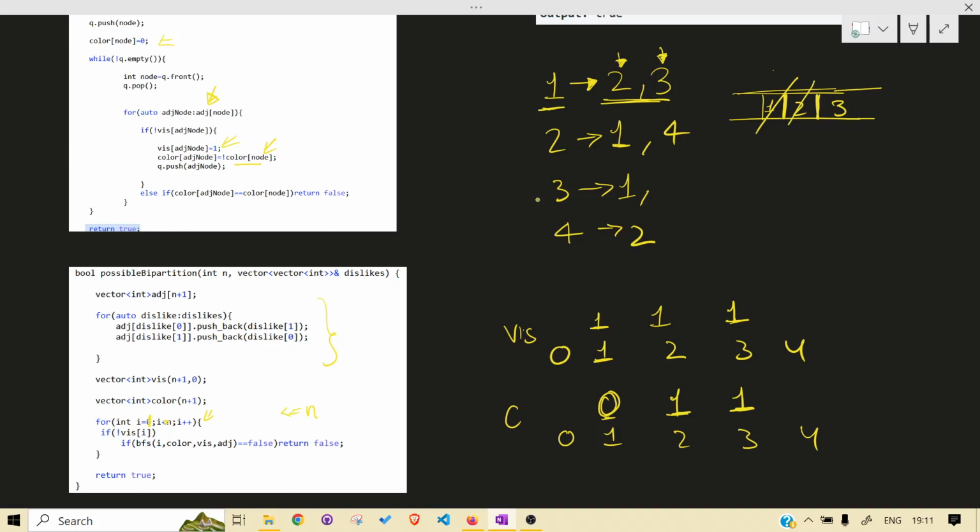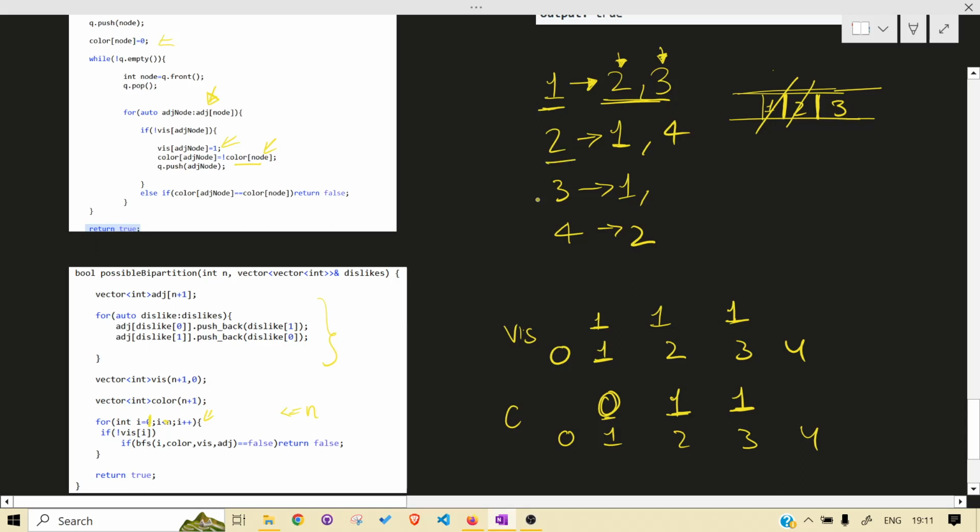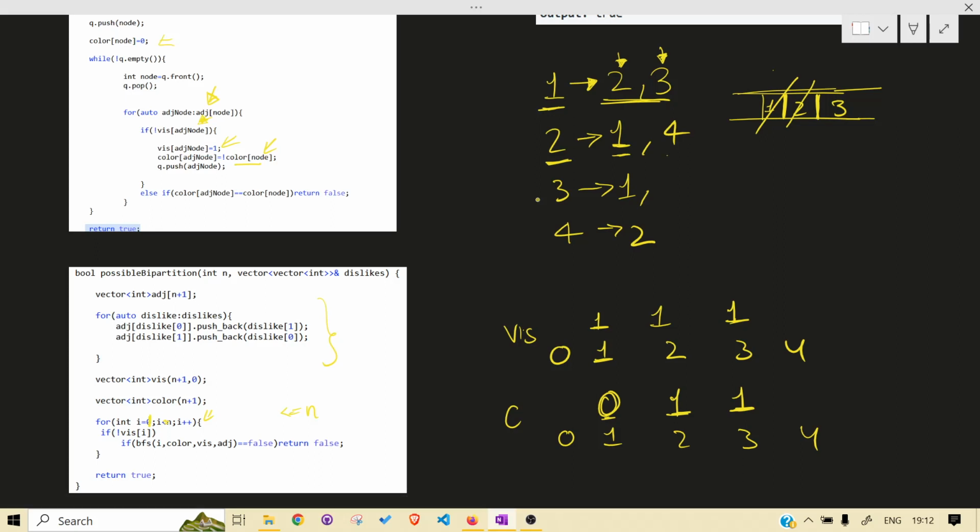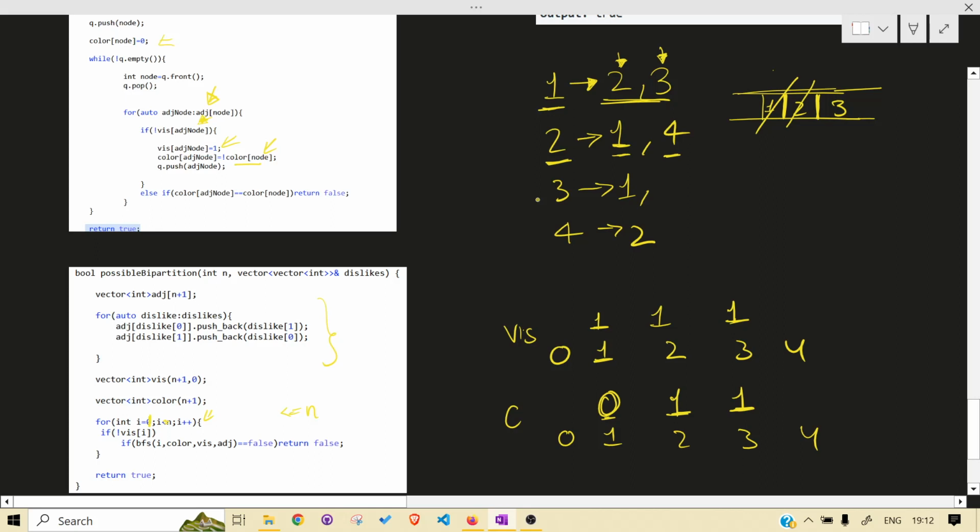And after that, again for 2 we will take 2 out of the node and we will check its neighbor. Neighbor is 1. It's already visited. As you can see, I had a check over here for visited, already visited, but you can see 4 is not visited. So what we do? 2 has a color 1, so we did change the color and mark it visited. 4 is over here. Oh, everyone is iterated.